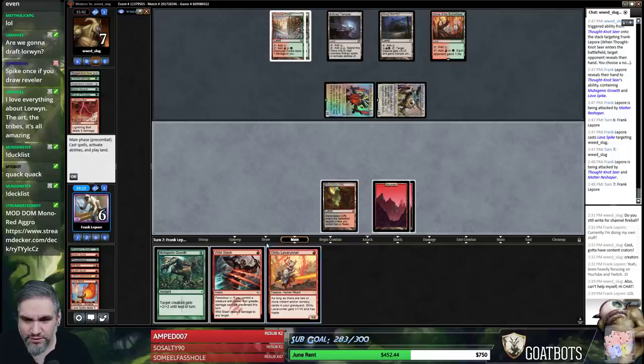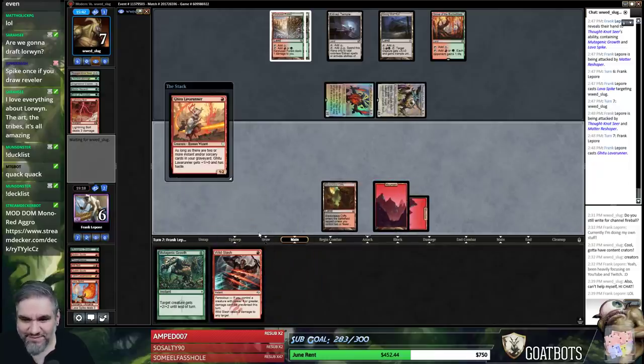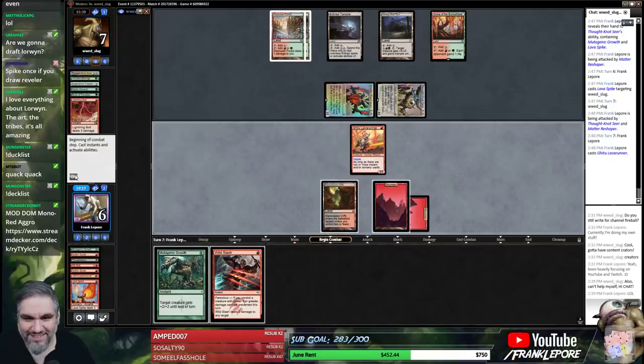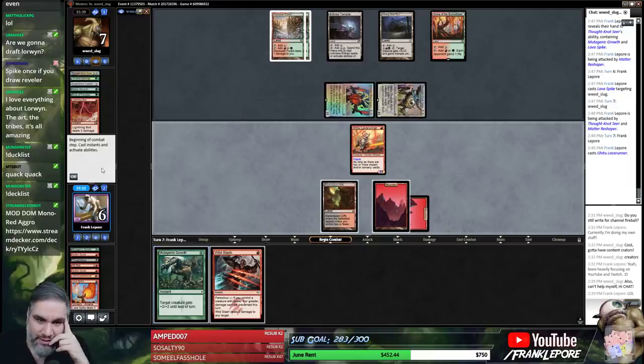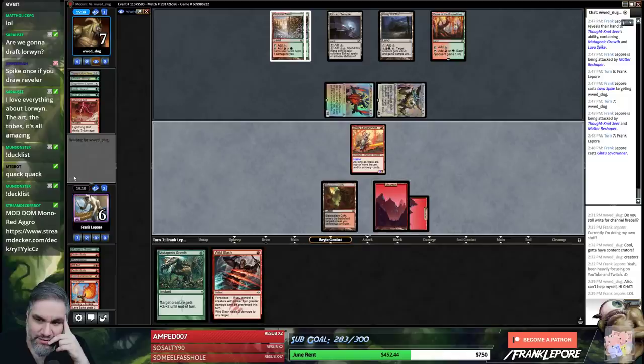Oh, so close. 1, 2, 3, 4, 5, 6. Wow. So close. Yeah, that Lava Spike would have made a lot of difference because they would have taken this instead. And actually, I mean, we're not dead.